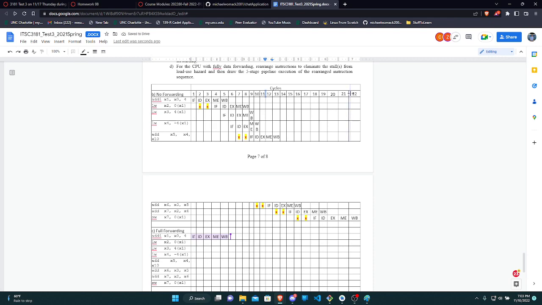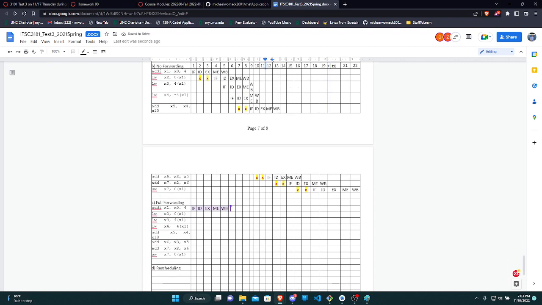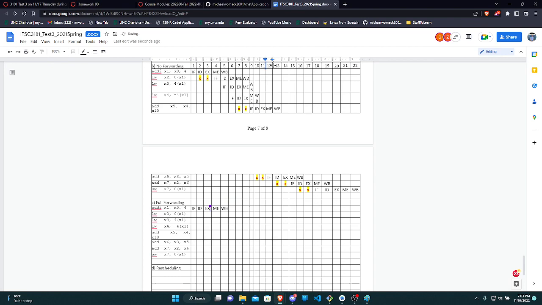Yeah. Pretty impressive. Okay. So for full forwarding, we no longer have to wait for an instruction to write back to the register to get the value that is going to be written back to the register. We can just take it straight after the execution phase, and we can use it then. So that gets rid of our 2-cycle delays, and so we can just go straight from execution into the execution of the next instruction.